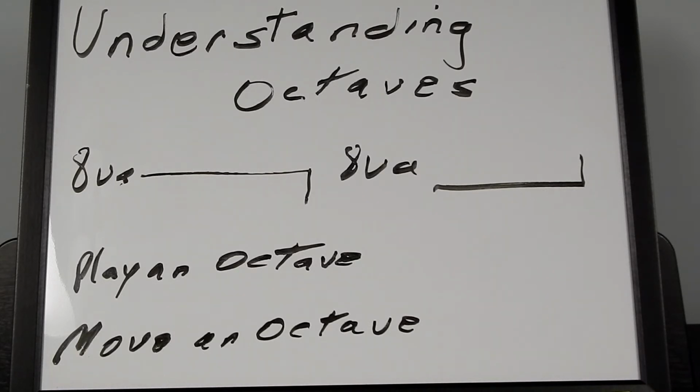We've learned that moving an octave means to move our hand position either up or down, depending on the sign, one hand position. Now, if we had 16VA, we would actually move 2 hand positions up. And of course, this helps us not to read difficult notes above the ledger lines. Playing an octave is when we actually play 2 C's together or 2 D's, whatever note we want to play in an octave.